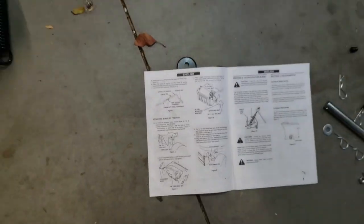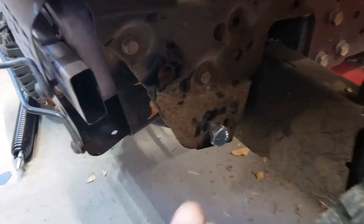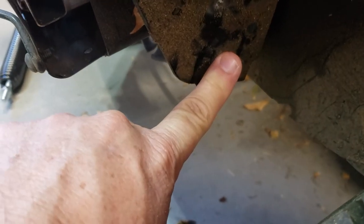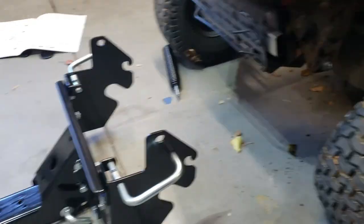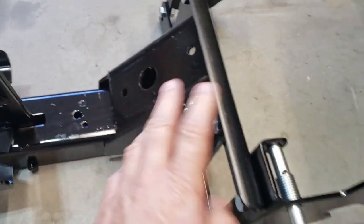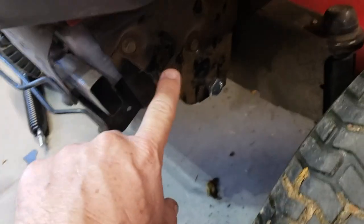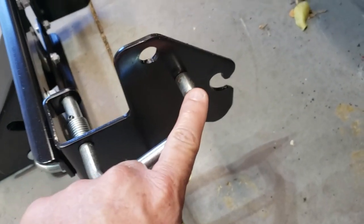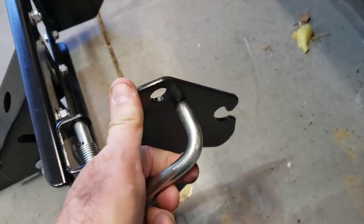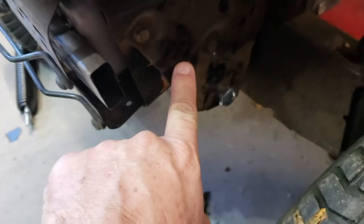I'm going to save you some pain. You will take the supplied bolt and put it down at the bottom hole on the Craftsman T-150 on both sides. Then take your pre-assembled unit — all I had to do was put a pin in — there are two pre-assembled pieces, and you slide it up with the bottom hook over to here. There's a hole right here that this piece is going to slip through.